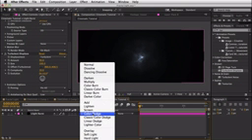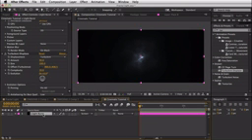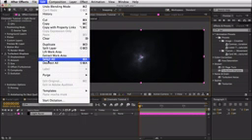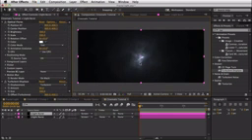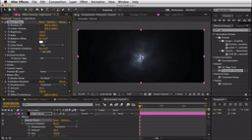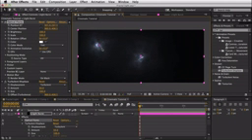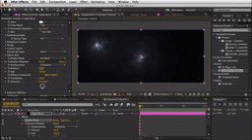Okay, screen. Then you would make a duplicate copy, and you do that by choosing Edit, Duplicate. Of course, the shortcut for that is Command D. And we'll just move around the flare, and you can also move around the position of the offsetting. So you can move either the flare or the offset position, doesn't really matter.